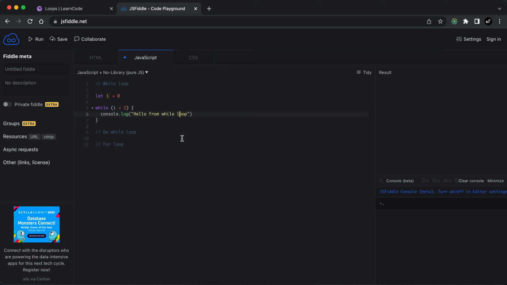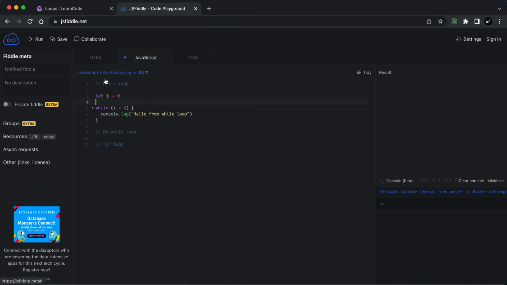This is an example where this loop will be running forever and ever, because the comparison that we are specifying here is always going to resolve to true, because i, which has a value of 0, is always less than 3, right? Because 0 is always going to be less than 3.